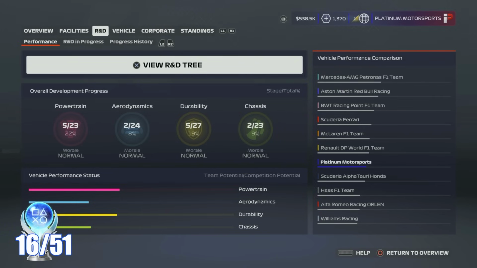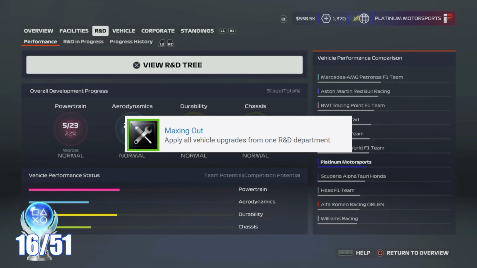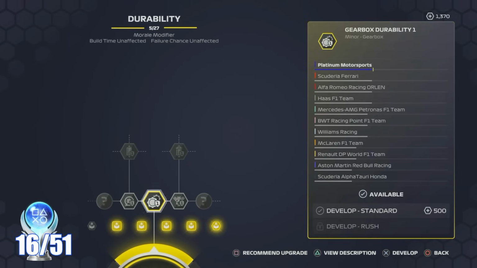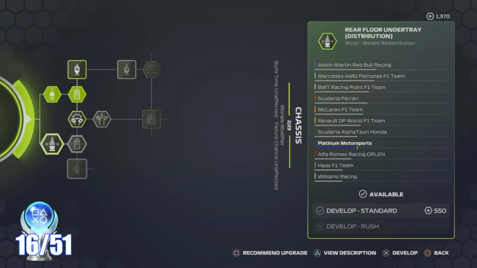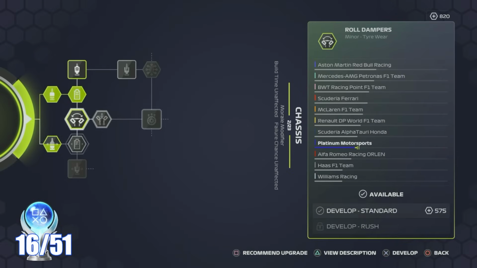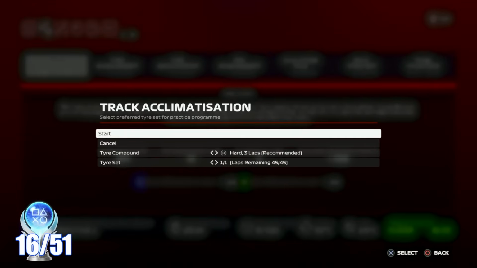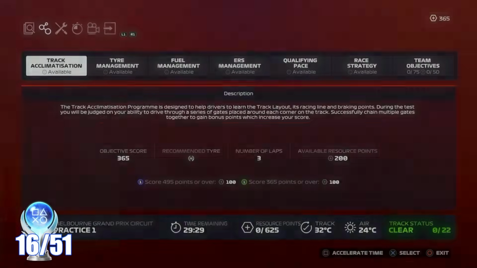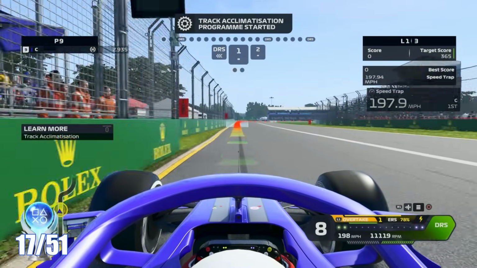Now, My Team is where the main grind comes. As for the trophy maxing out, I would need to fully upgrade a single department with R&D. R&D is the currency used in My Team, which you can earn from completing practice programs, qualifying, and completing races. I decided to fully focus on completing the chassis department for this trophy as it had the least amount needed to complete.